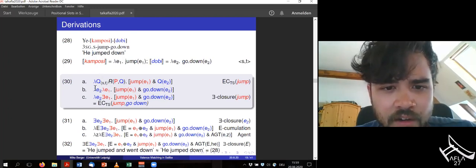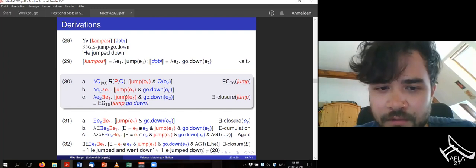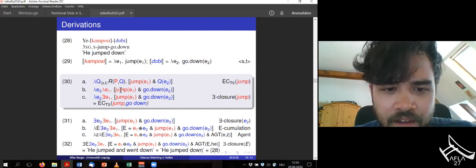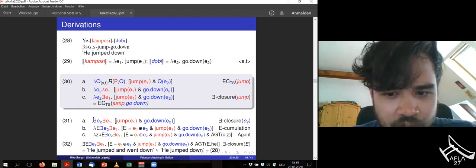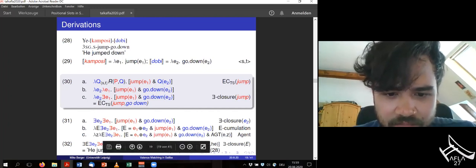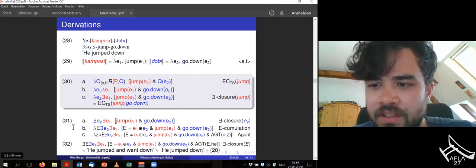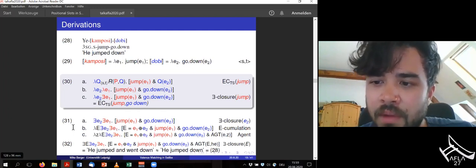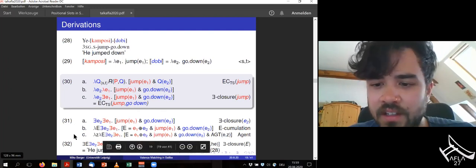also. And then our next step, we've stuck go down into this operator, and then in the next step, we existentially close off the event argument of the first event. Okay. And then in 31, because there are no longer any individual arguments left to saturate, we do existential closure. And then this is where the accumulation comes in, which is needed independently because certain operators like TM and negation target the whole complex. You can't modify any sub-events of the whole complex. And of course, as in 31C, we also want to relate the agent to the entire event.